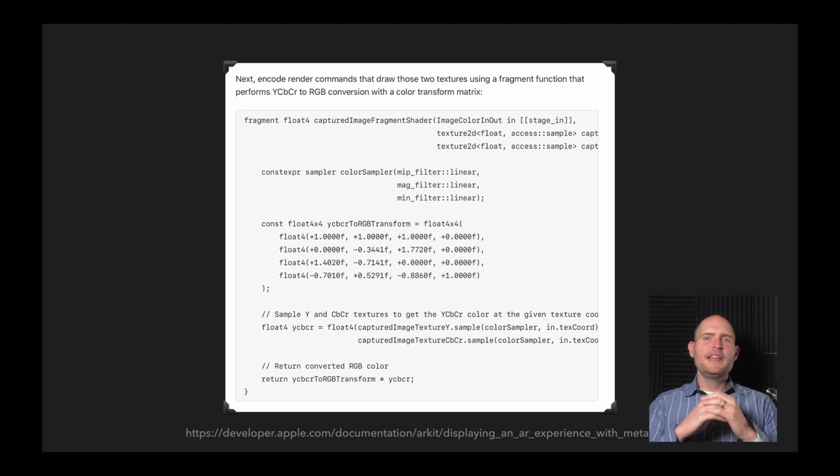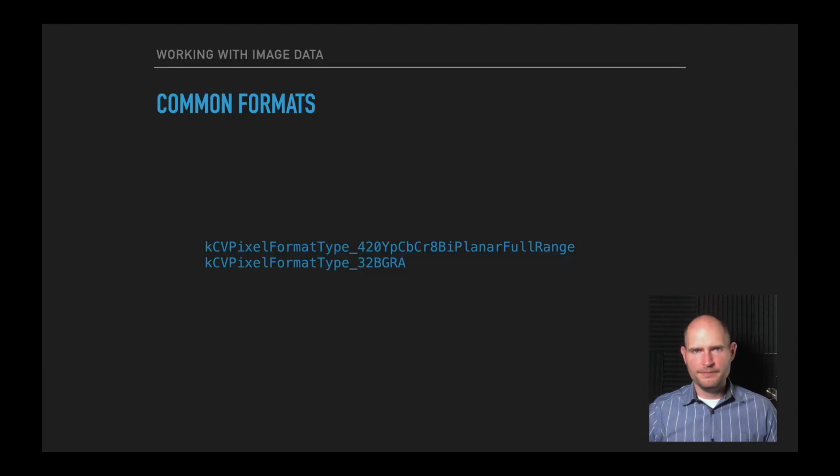Now, this all sounds really complicated, but in practice, you just need to copy and paste a simple shader. You've got this YUV data, and it's converted to RGB data. It's simple, but for whatever reason, it's not part of the iOS standard library. The code itself, if you need the example, is listed in the ARKit documentation. And if you just copy and paste this Metal shader, it'll get the work done for you, no sweat.